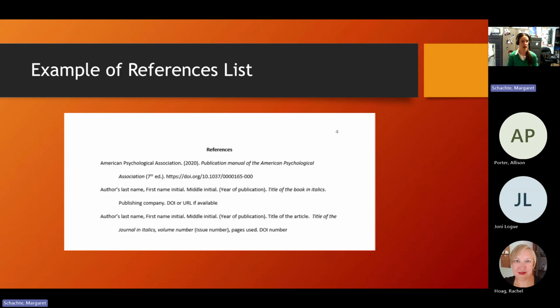You can see the way they're formatted on the page with a hanging indent. So it's kind of the opposite of what you usually use when you're writing. Usually when you're writing paragraphs, you indent the first line. So the first line is in a little bit. With your references list, it goes the other way around, where the first line is what's out far. And I'll show you how to do that in your Word document as we get further along into tonight. But you would just list all of your sources in this reference list, and it would be at the bottom of your paper.